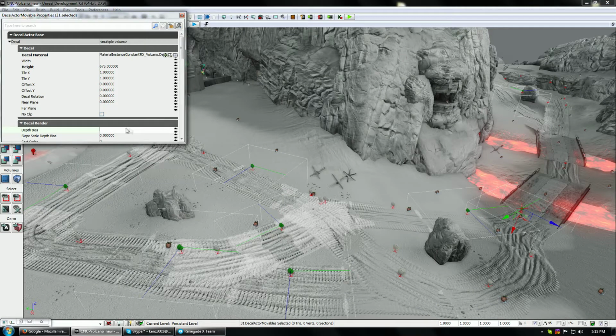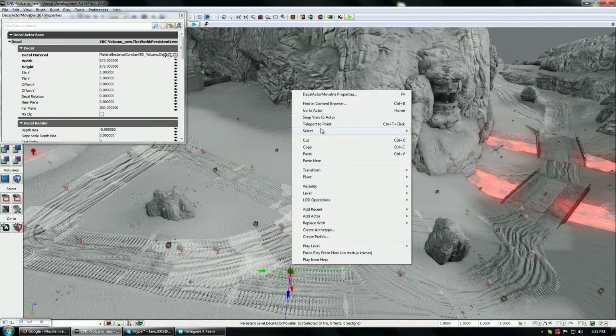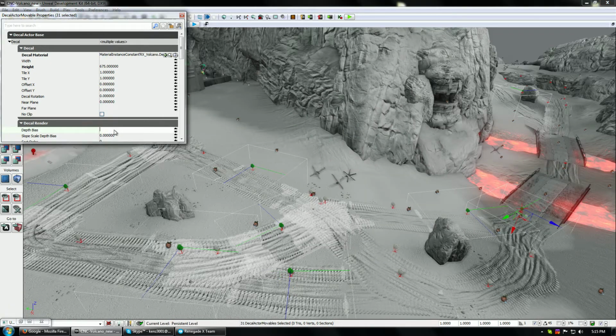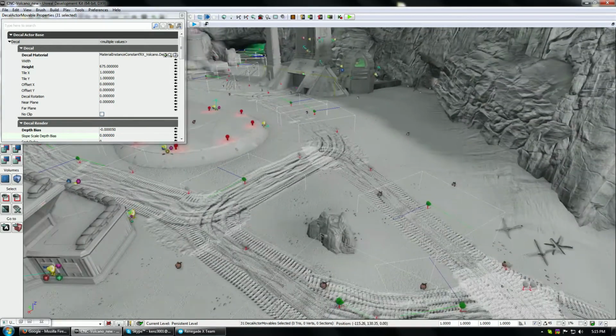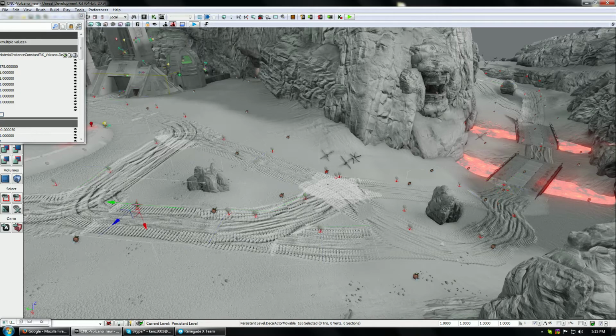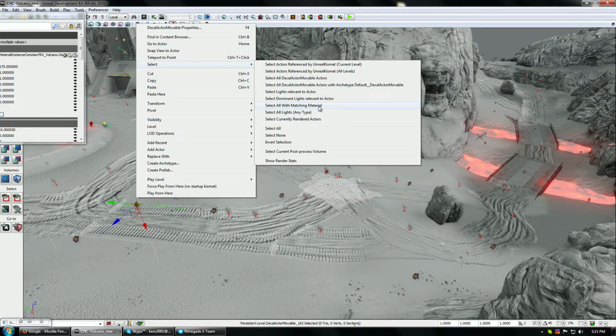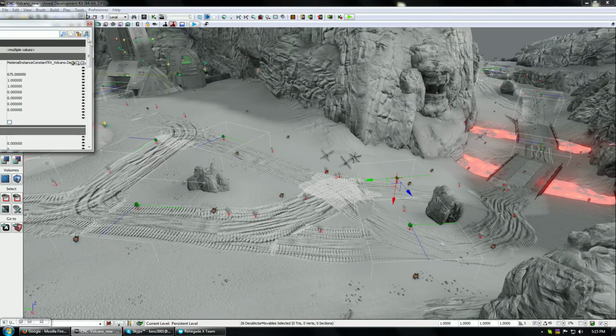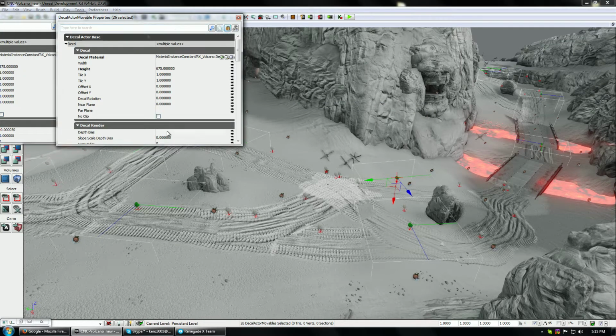Then I'm going to put the bias to... let me get that first. I select matching materials, get that so I know what it is, and I want this one to be 5.0. That puts them all underneath. I'll lock that so I know which one I have. Select all of these, select matching material, F4, lock that, paste that. And I want this one to be 4.0.